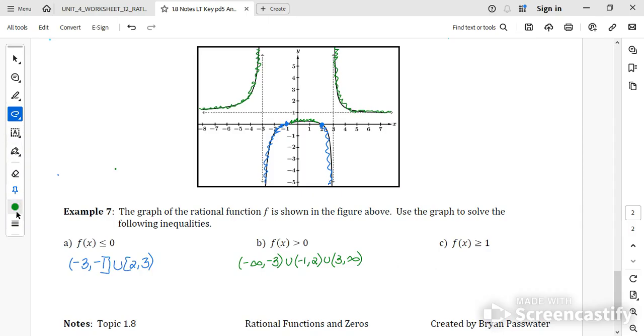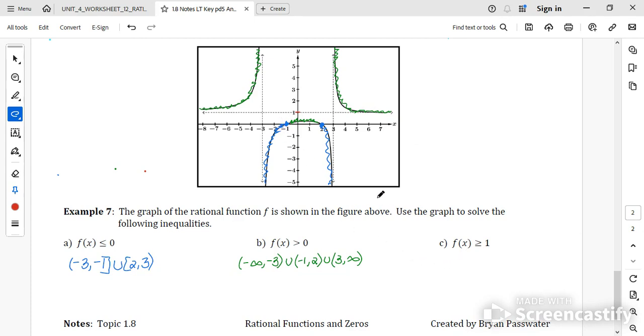All right, now the last one that we want to take a look at is where my output values are greater than or equal to 1. So this is that output value that's equal to 1. However, we don't have any function values that are equal to 1 because this asymptote, as far as I can tell at least, is guiding our end behavior. We don't have anything obvious from the graph that makes it look like we're crossing that asymptote. Keep in mind, horizontal asymptotes can be crossed. Vertical asymptotes never can be, but horizontal ones sometimes can be. We can talk about that in more detail later.